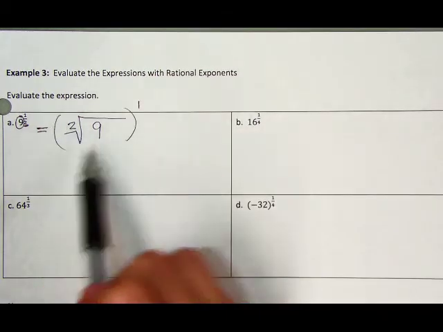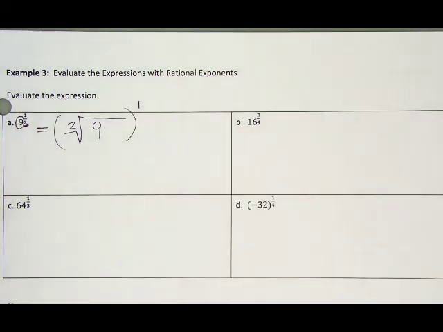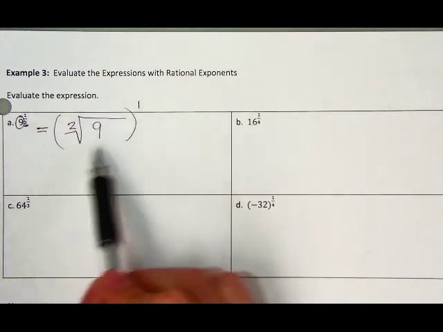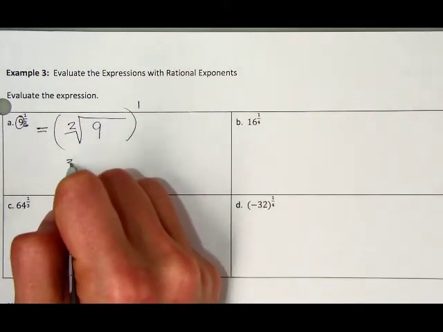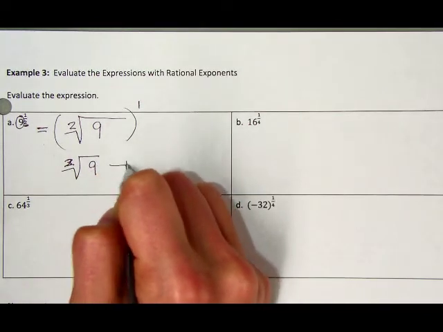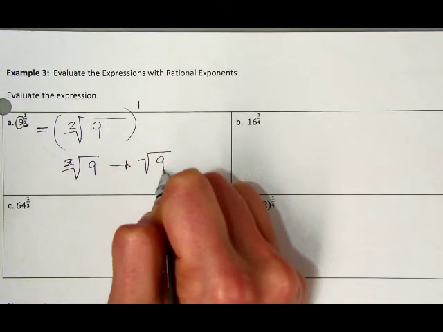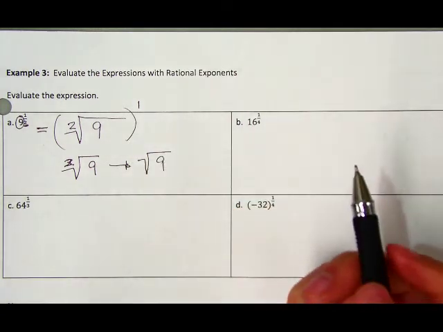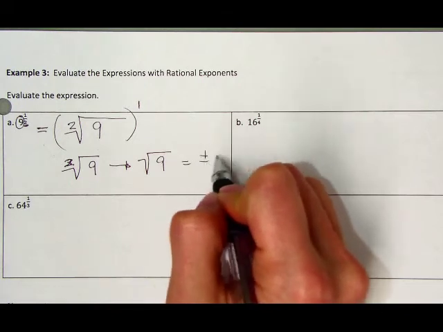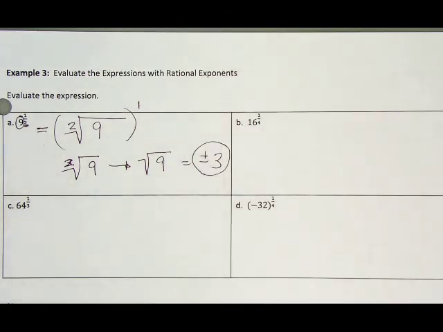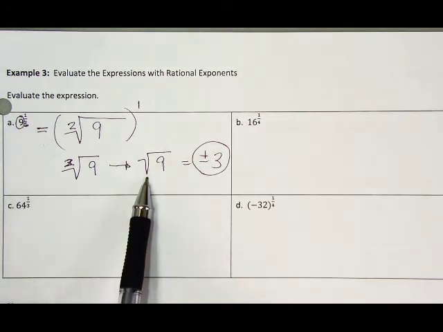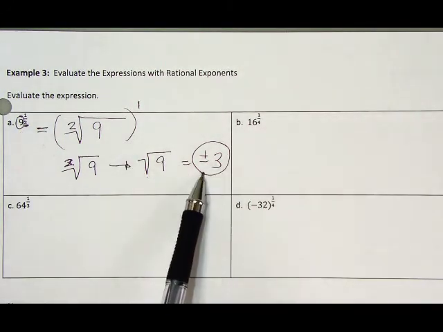But since this entire thing is being raised to the first power, in previous lessons we've talked about how anything raised to the first power is just that same base. So this is the same thing as square root of 9, which can also be written as square root of 9, without your number 2 of your index being there. And we all know that our square root of 9 is plus or minus 3. So 9 to the 1 half power is the same thing as the square root of 9, which is positive or negative 3.